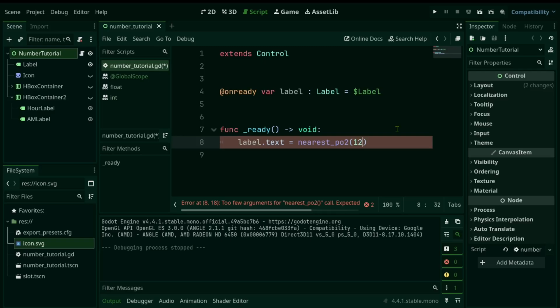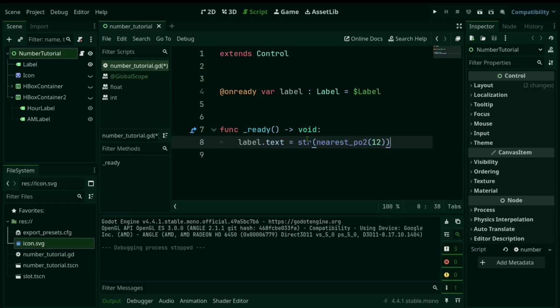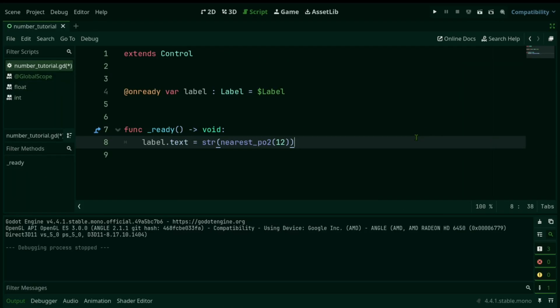Let's say we have the number 12. Yeah, we need the string function. And we want to get a power of 2 that is as close as possible to 12, but it has to be greater. Those are powers of 2, 2 raised to the third, 2 raised to the fourth.